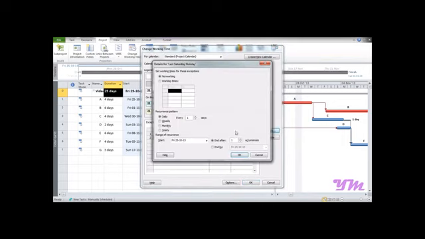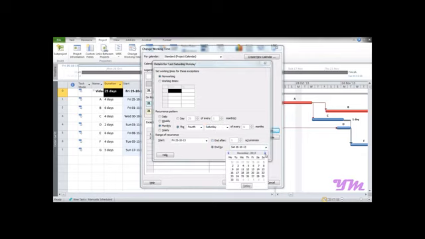Go to details. Here we have the recurrence pattern. Here we want the recurrence pattern to be monthly, that is, select monthly, then select the 4th day, that is Saturday, of every 1 month. And this is the range of recurrence. Suppose we want to start from 25 October 2013 and end by 25 October 2014, then we just need to put the range over here and then press OK.